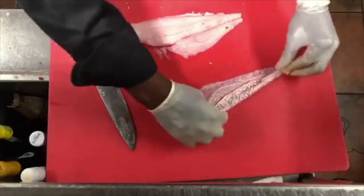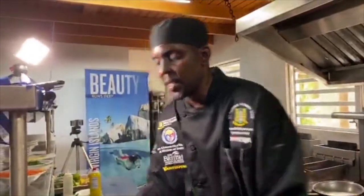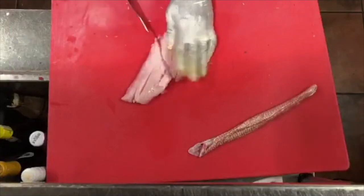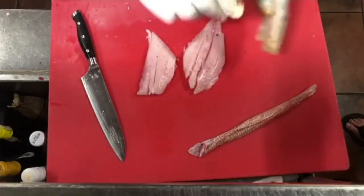If you're doing like five star, you could actually take the skin and dip it in cornmeal and do like a nice crackling on top, and you'll give your plate some crunch, right? But in this case, we're just doing a simple meal that you could prepare at your home.